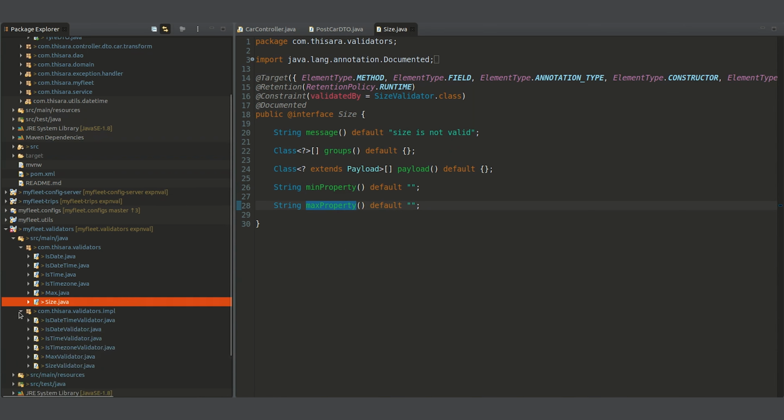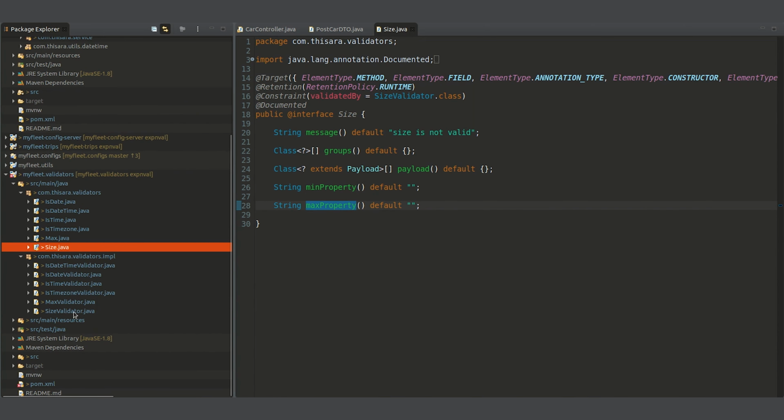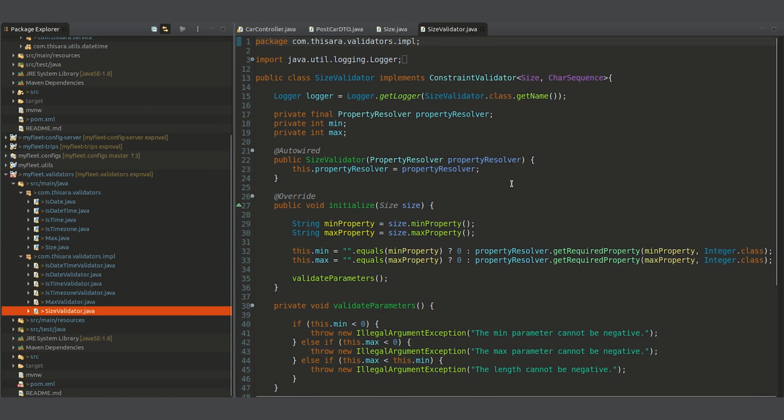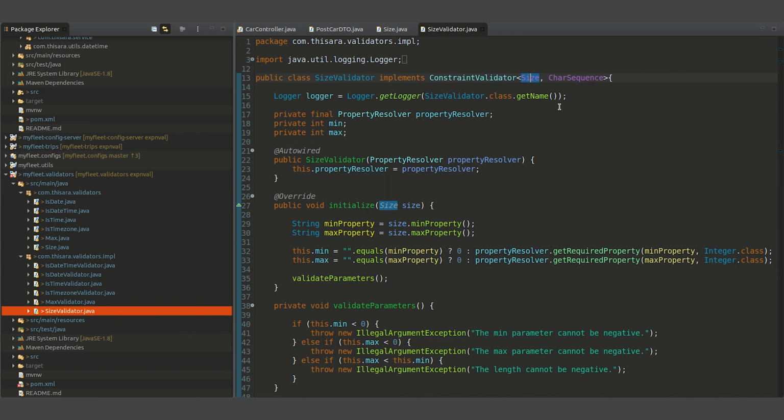If I go to the implementation of size, you have the size validator. In the size validator, we inherit from ConstraintValidator, so we need to define the generic types. It is mainly referring to the size annotation, plus we are talking of CharSequence, a particular set of characters.